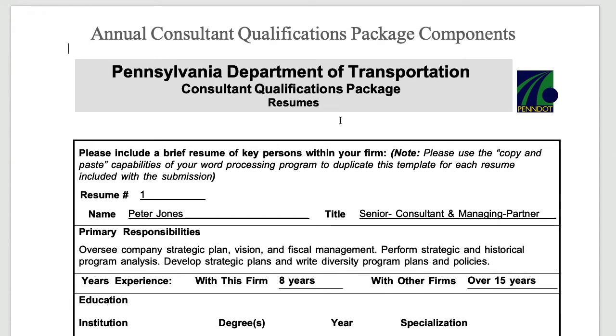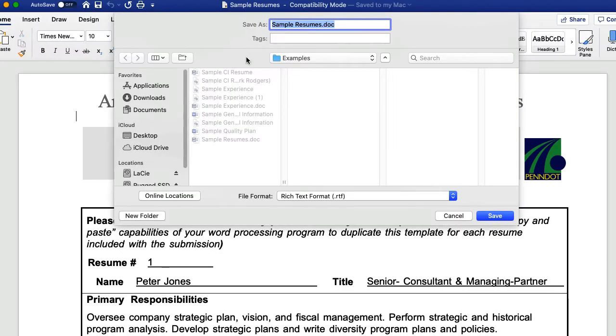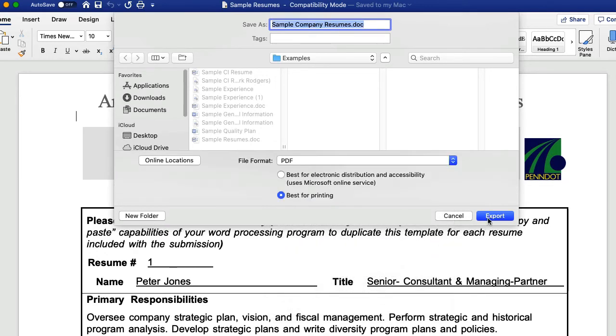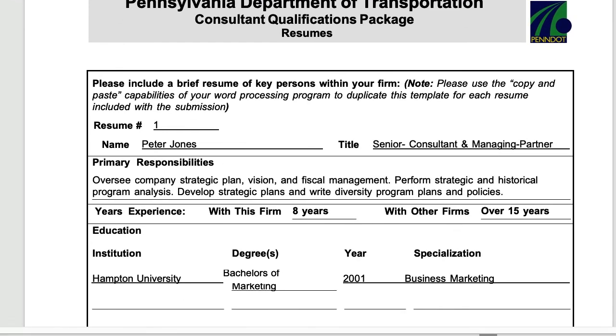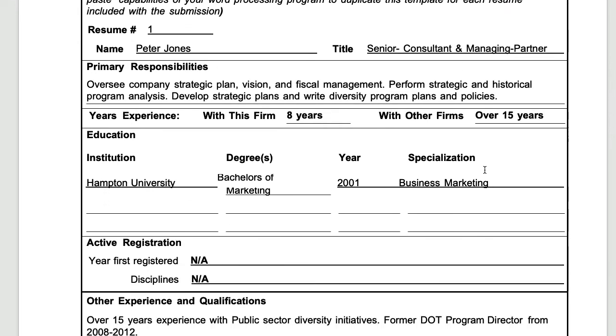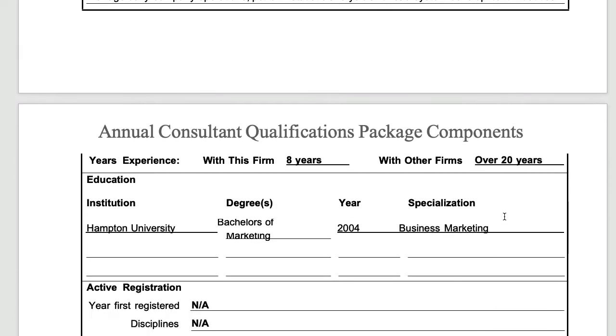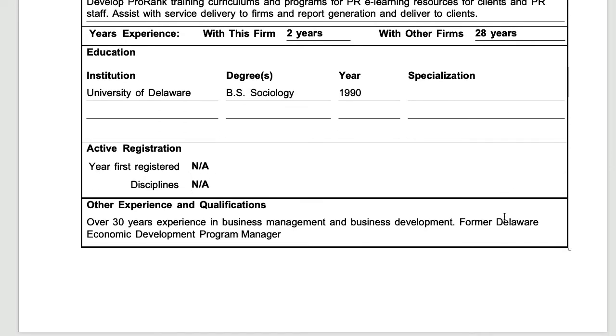All right, and what we want to remember to do, like we do for all of our templates, is save this as a single PDF file, so we can upload all of these resumes as a single PDF document. And we wanted to make sure that none of those resumes by themselves exceed 2 pages. What we're going to do is go down here and make sure we change it to a PDF, and we will export it as a PDF. Now we'll have a saved PDF version of our completed non-construction inspection resumes. Okay, and it's that simple.